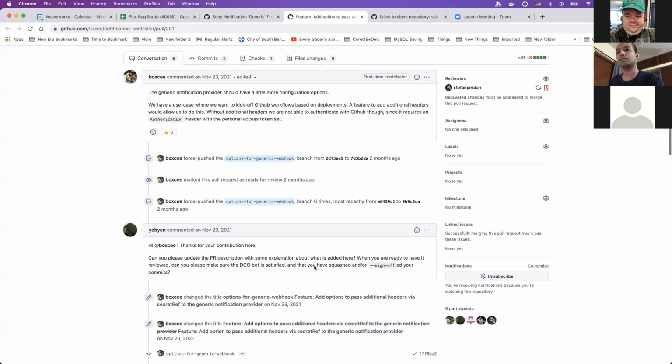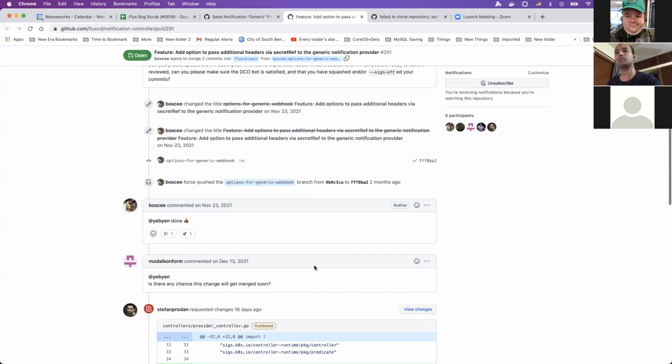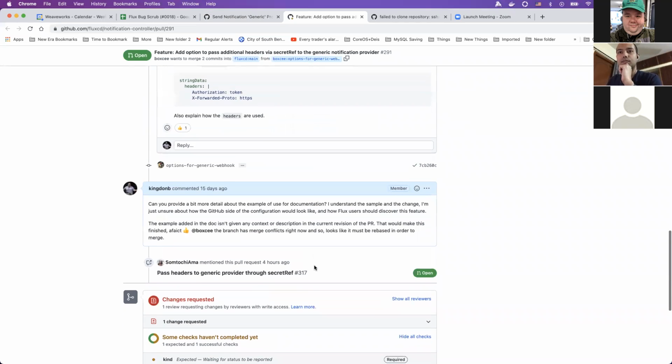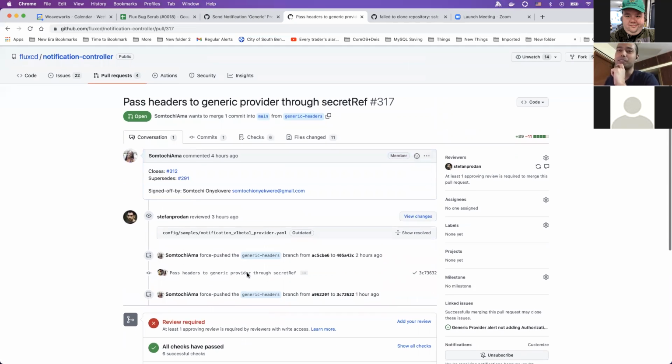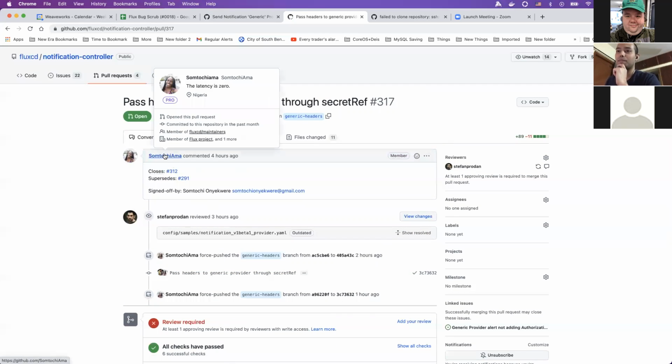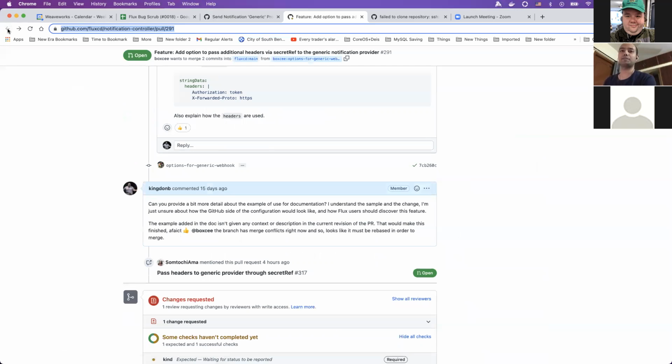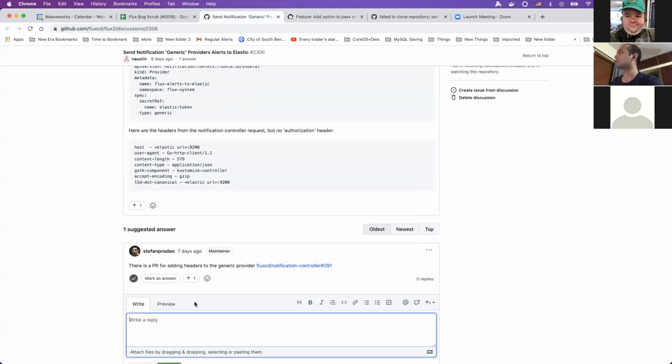So the user wanted to include headers with their, looks like there's still some work ongoing here. Santoshi did something for our secret pull request. Oh, cool. Yeah, I sort of just added him as a co-author and tried to put in your suggestions.